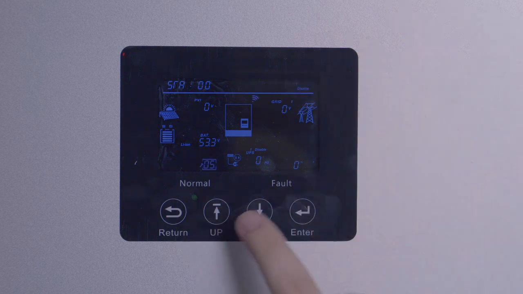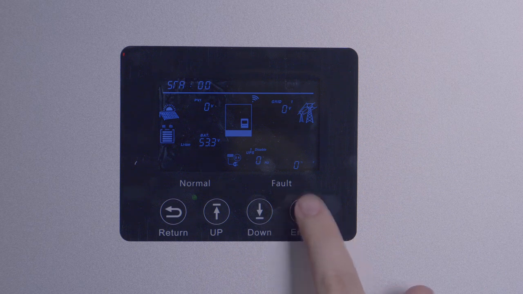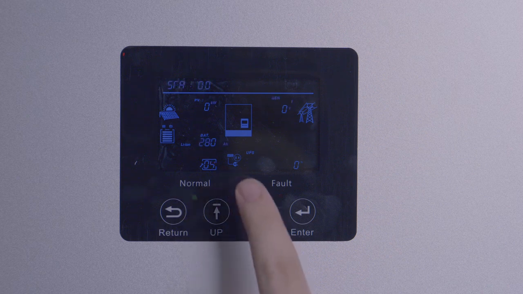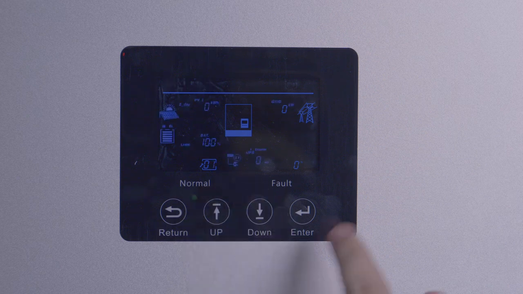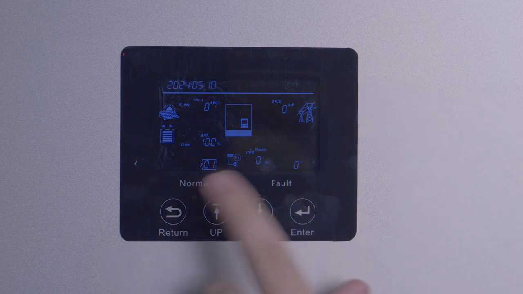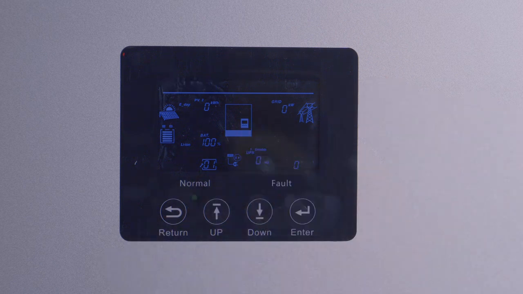All of the settings can be changed this way, but some will restart the inverter even if you've left it to default. Next, we're going to go in order starting from setting 1. This is the date and time. This helps track your timeline of generation and consumption if you're connected to the web monitor, but is also needed for determining warning or fault timestamps and for setting up time-based settings.